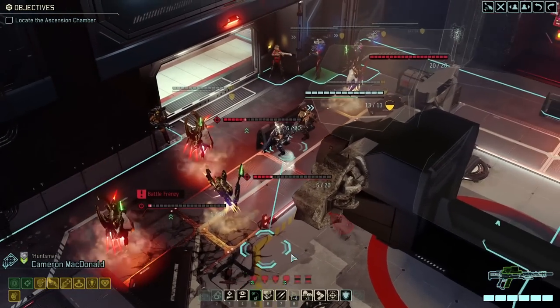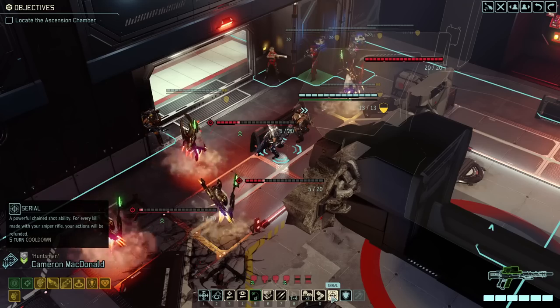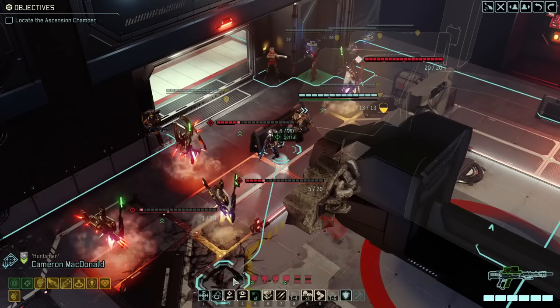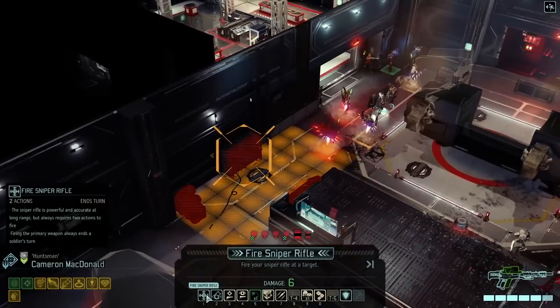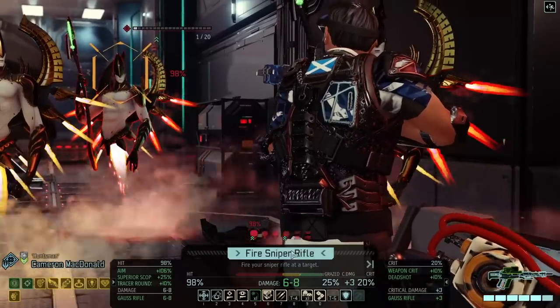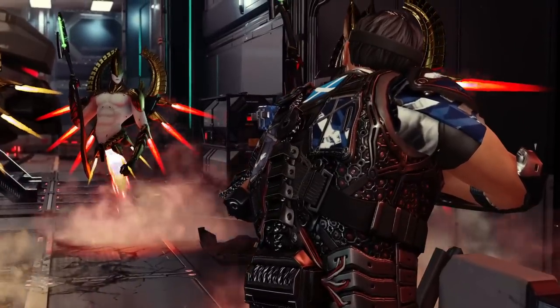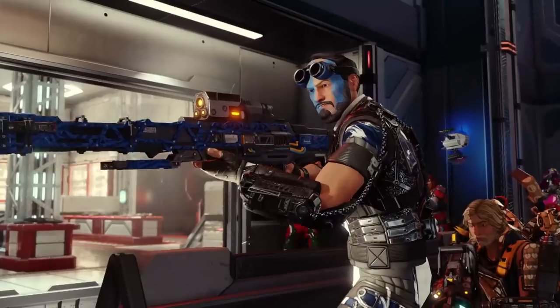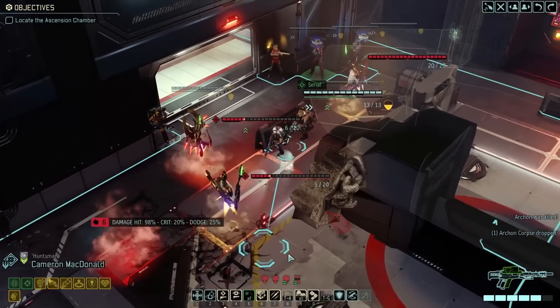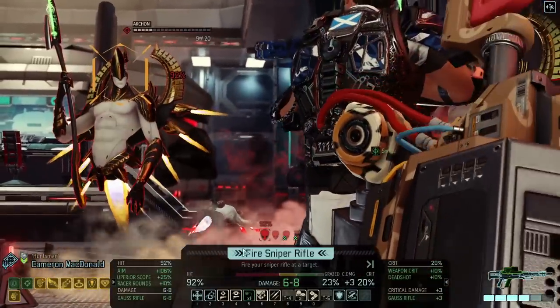Cameron, it's time for you to basically start mowing them the flip down. Activate serial killer. So, okay, no, not that. That is the one thing to not go for. Okay, 98%. Activate killer number one. Alright, spectacular. Well done. That gets you your actions back. Continue firing. Seriously, not at that.